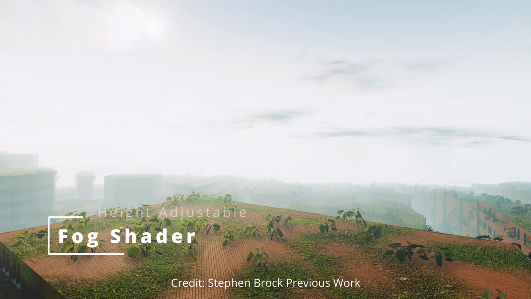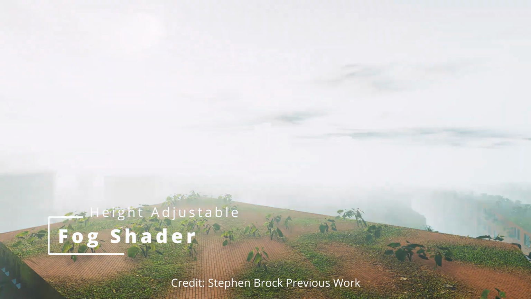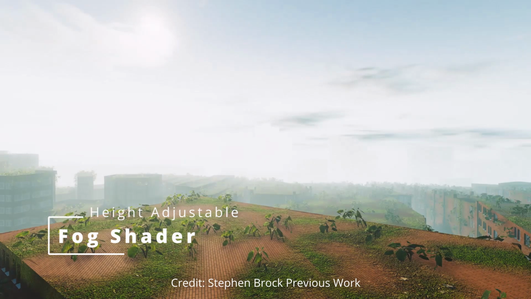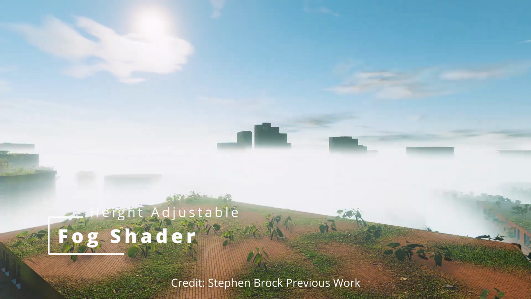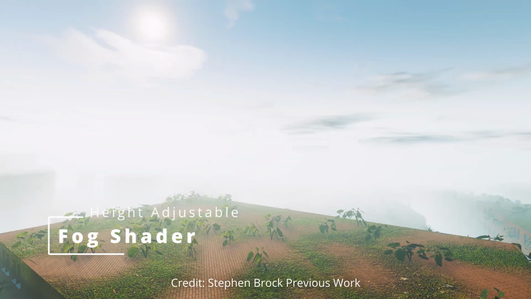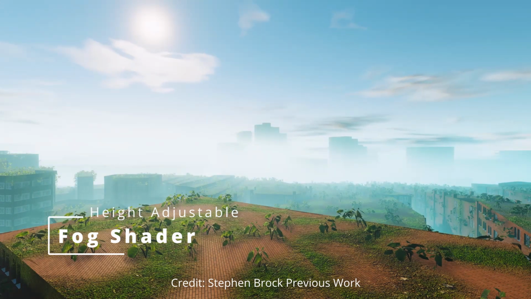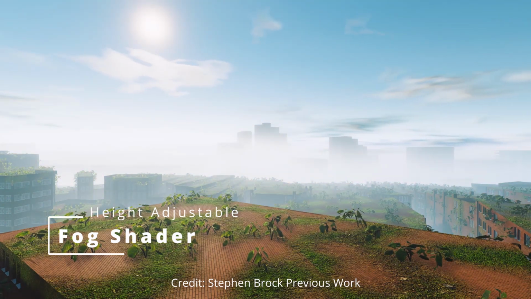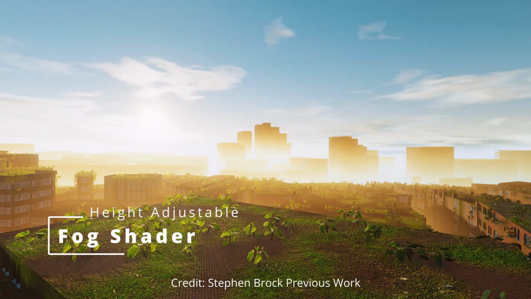An essential part of hiding many of our optimization shortcuts was a fog system. To do this, we reused one of our team members' old code and repurposed it for the project. This provided more sophisticated and advanced fog than the standard built into Unity, allowing for both vertical fog and horizontal fog that blended correctly into the skybox. This was essential in allowing us to use many of our optimizations.